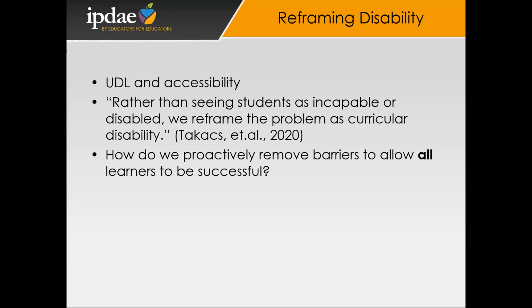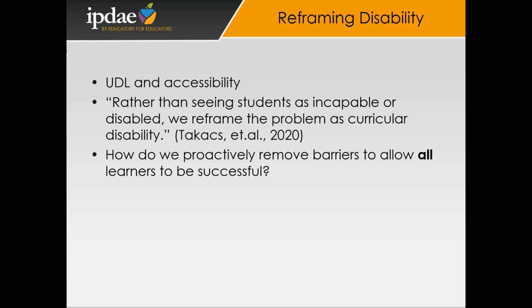One of the things that I thought was really interesting was this idea of reframing the concept of disability. If you've been familiar with accessibility guidelines, it's the Section 508 things in federal law, and local and state laws vary. But we want to move beyond just that idea of accessibility. If you think about it, most of the time when we are dealing with accessibility issues, we are dealing with them after the fact. It's, I did this, and this thing needs to be changed for this one population.